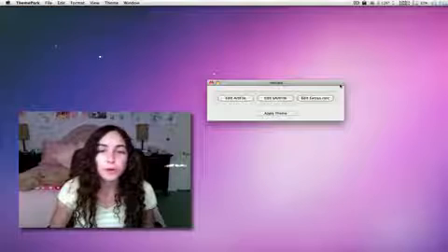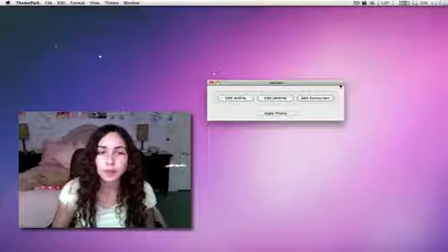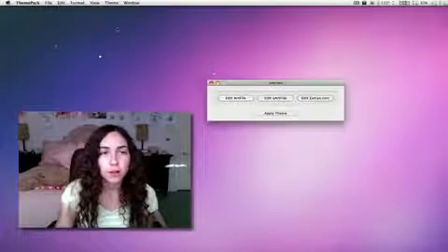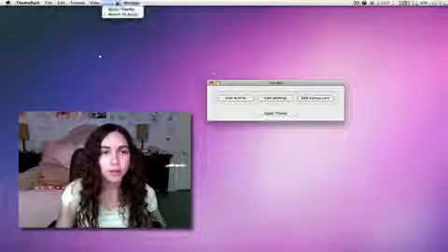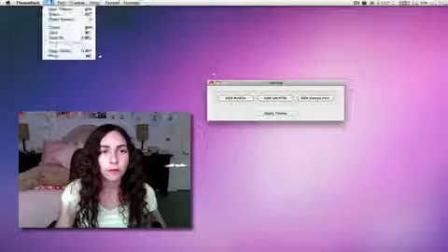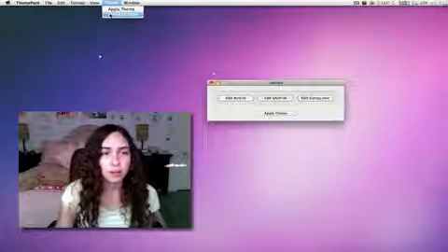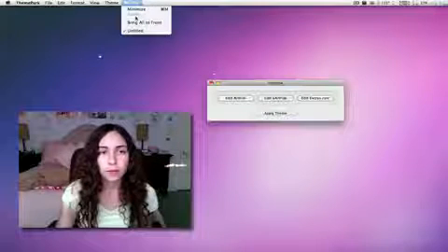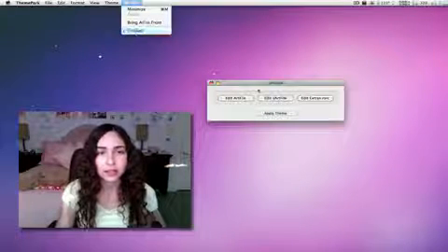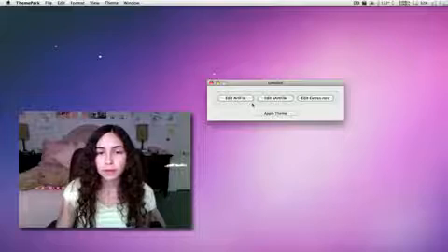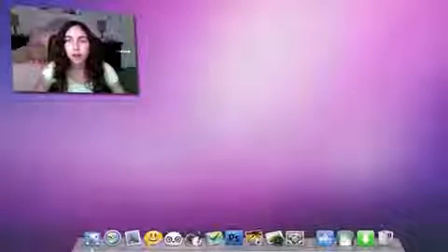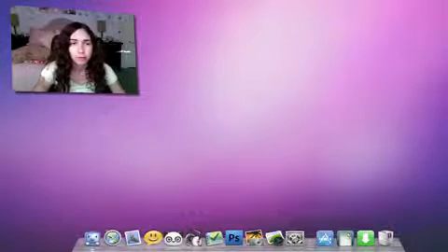For those of you who are really scared to theme your system, if you are using Theme Park, you can always revert back to Aqua, which is the default theme. You just go to theme, revert to Aqua. So right now, all these changes that I've made with the menu bar will be gone. And you just have to log out and log back in. As you can see, it's still like that, and it should be fine. So that's what it looks like if you just want to modify certain parts of your system.